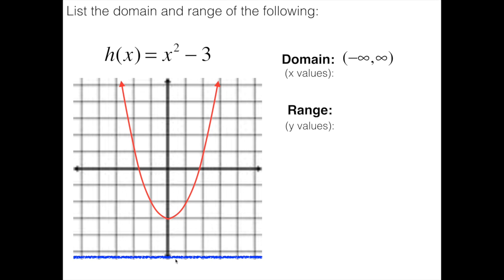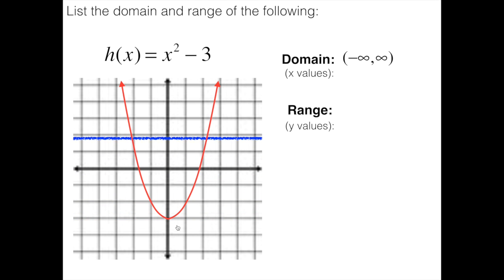You notice right here, I'm not intersecting anything. There are no arrows indicating that this one goes down. So the y values do not exist down here for this particular function. As I drag it up, no y values, no y values. Right here is my first y value. That one looks like it is right at -3 is my first y value. And it includes -3. That is a part of this one.